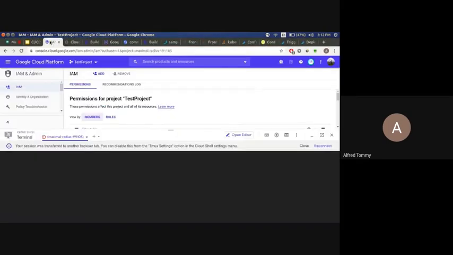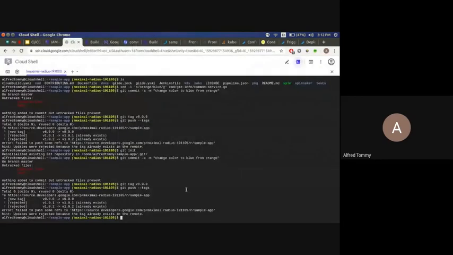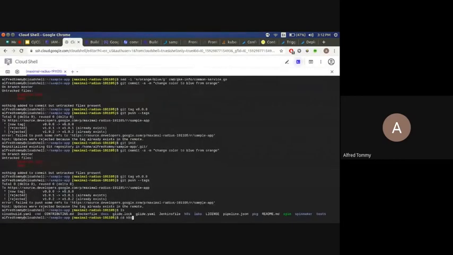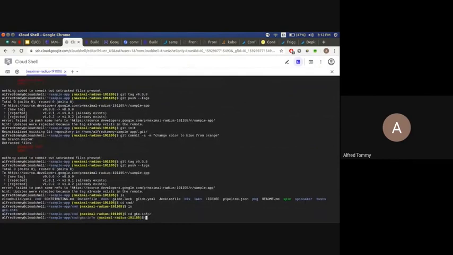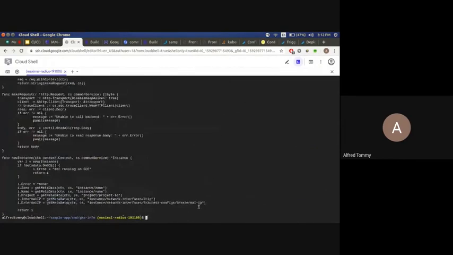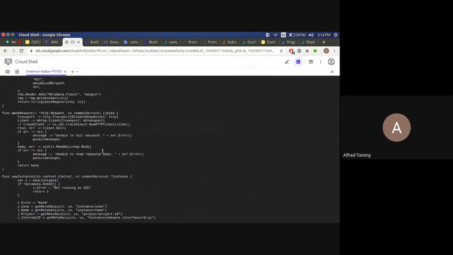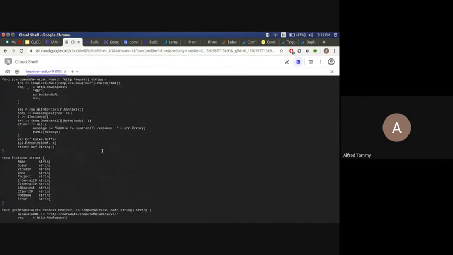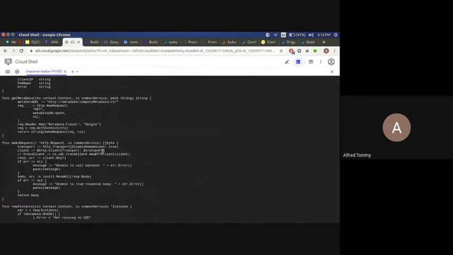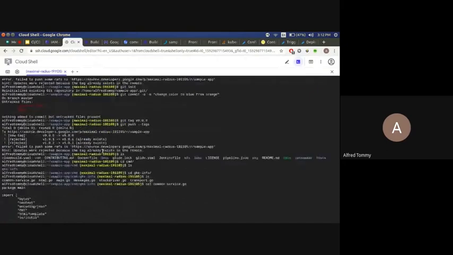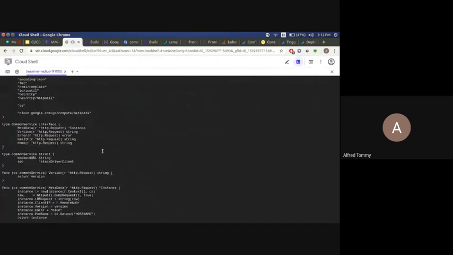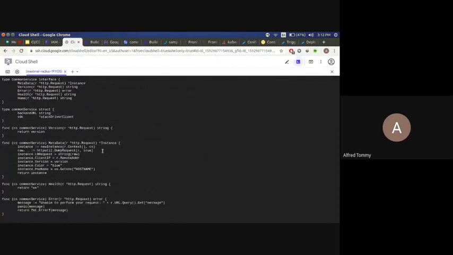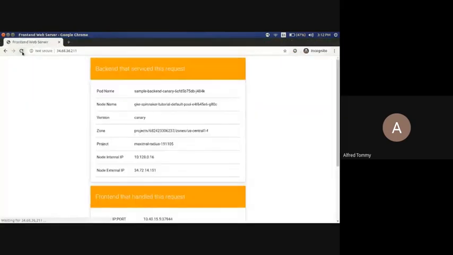I made an error with the application code. Let me just take a look. Quick second. It should be rolling out a blue colored application by now.